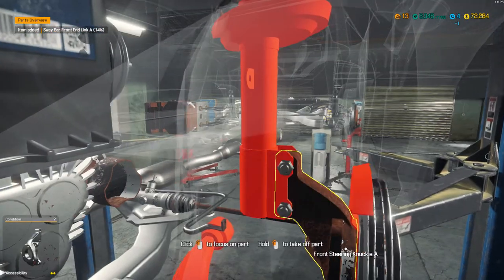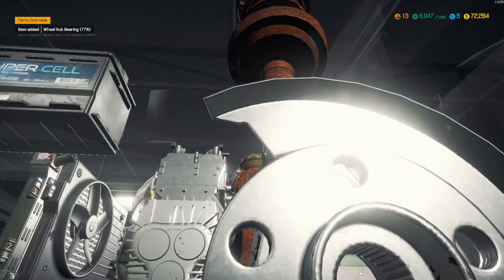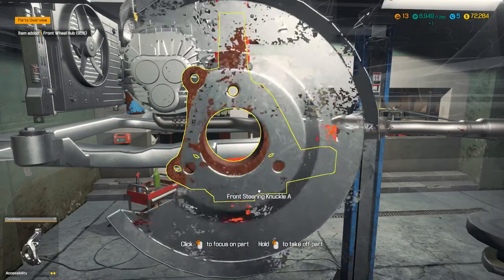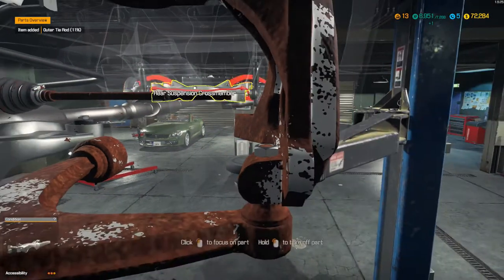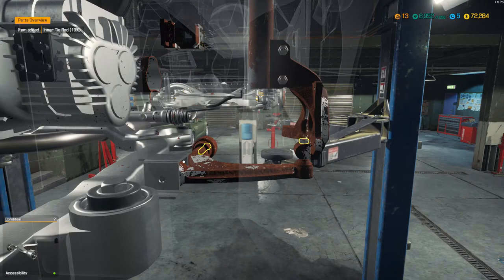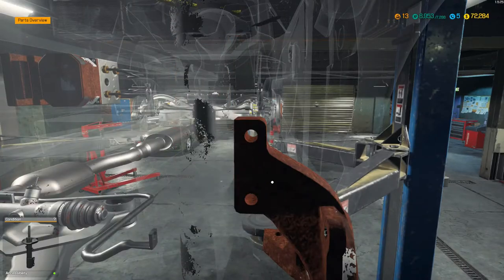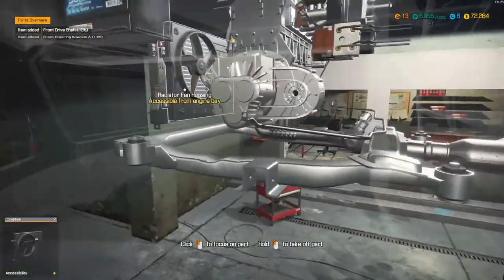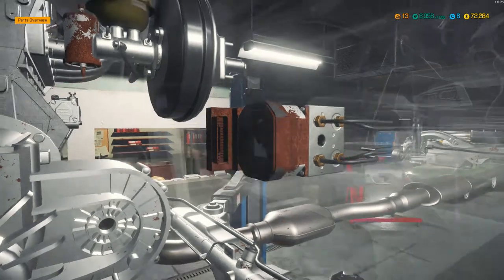Alright. Wheel hub. Oops, that's right. Gotta remove that. Let's go ahead and remove that. Remove that. And then this. And we can go here. Then we can remove that. Okay. And that looks like that's bad. From the engine bay only. Okay.